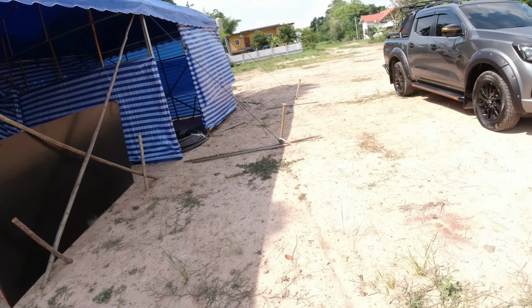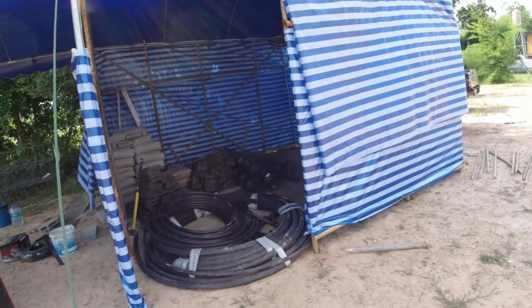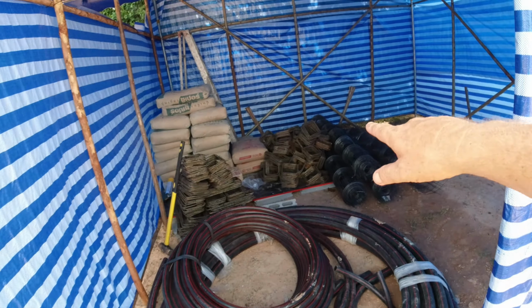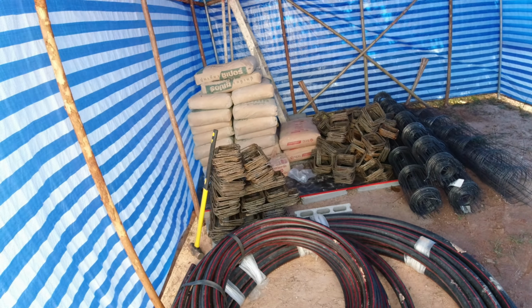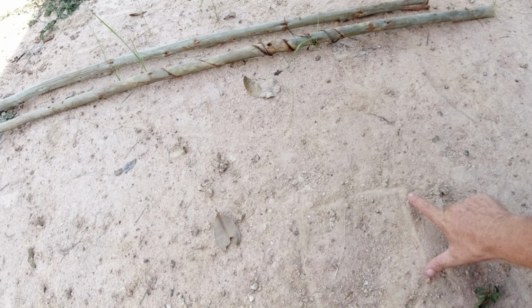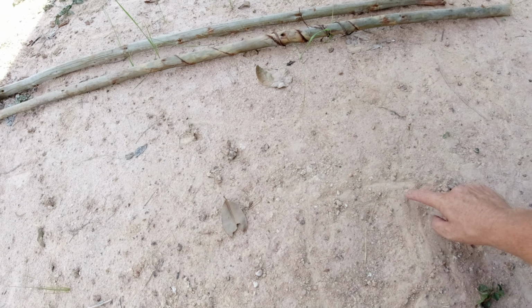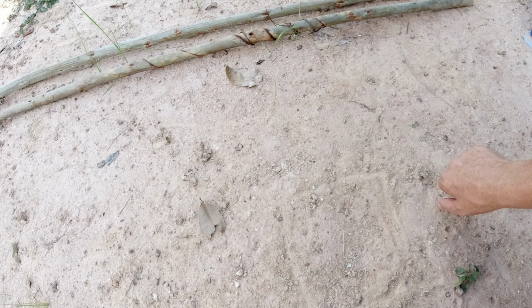So again, here's the storeroom. That's all the stuff that they've made already. So then they're going to use the block to mark out for the footings. So 120 by 120, and then the steel cage goes inside. So they're doing all block work. It's about 60 high, 50 high for the block work. And then they bring the dirt back over and then pour the concrete in. Same as what I do on the plantation.